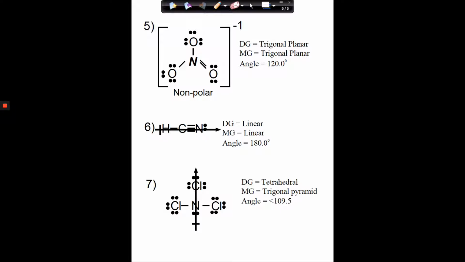Guys, notice number 6 is polar. Nitrogen is not hydrogen. Therefore, if you were to draw a line of symmetry right here, it's not symmetrical because nitrogen isn't hydrogen, and that makes that molecule polar towards the nitrogen. Then guys, also down here, that one is polar, again, because it's not symmetrical. You guys good? Yeah, Abby?